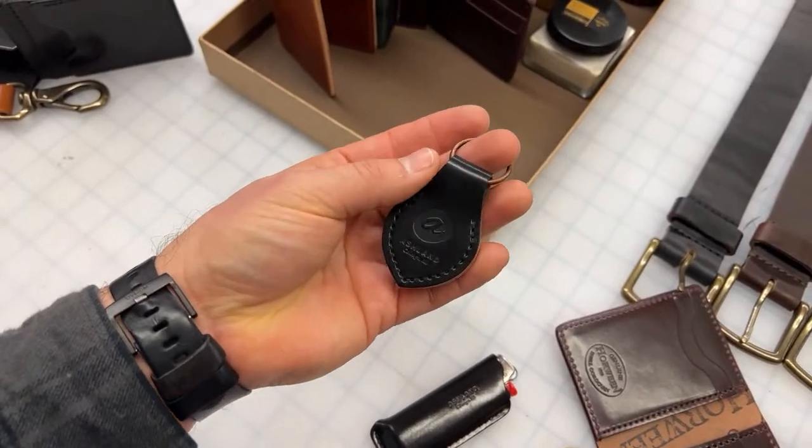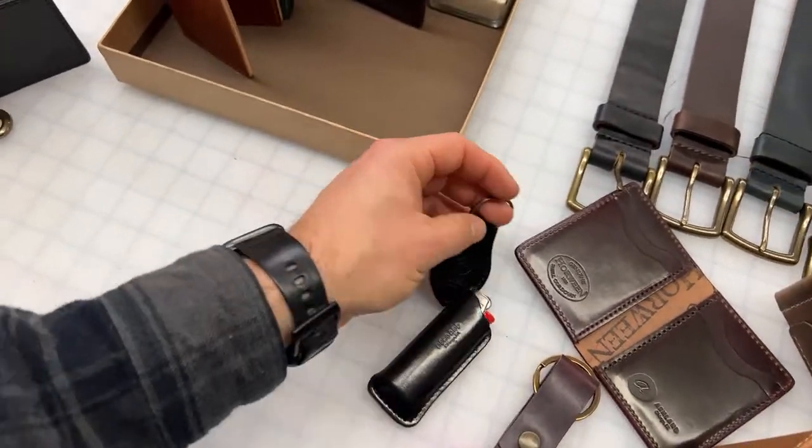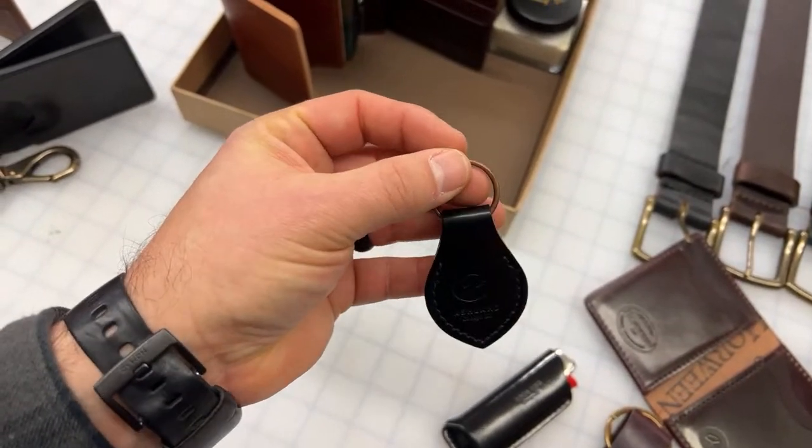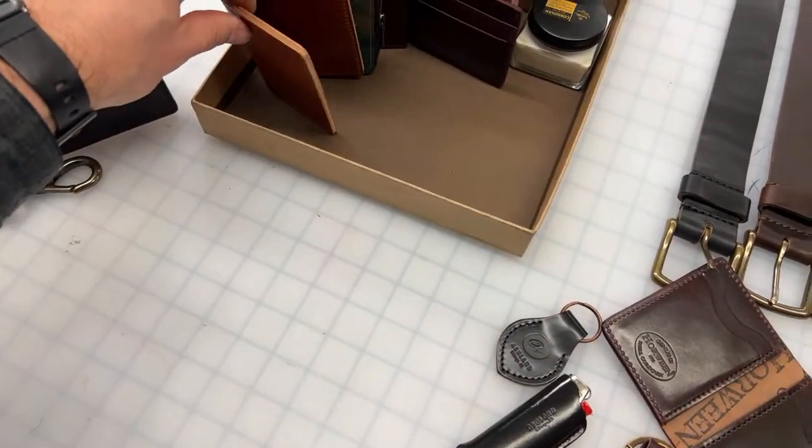We got a key fob in Black Shell Cordovan going today. And all the key fobs have an antique brass split key ring that I like very much.